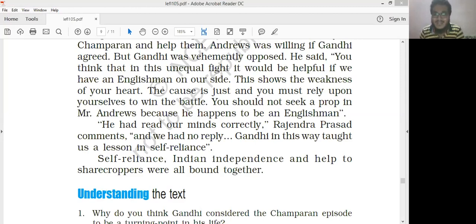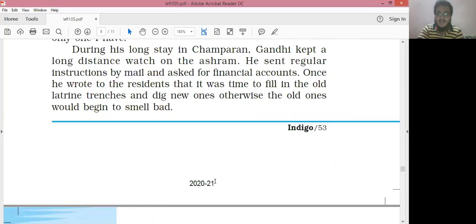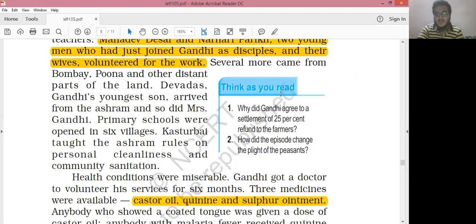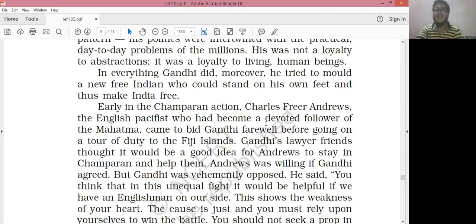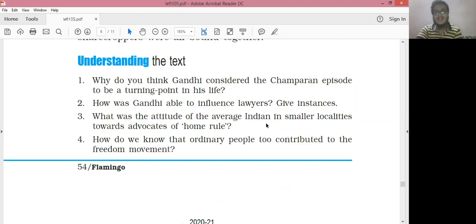That's the end of today's class. Thank you, students. Just wait for the recapitulation class, where after recapitulation I'll go for question and answer discussion. Then I'll give you questions for practice. These are text questions. There are the Understanding the Text questions and some other questions in the text, like Think as You Read. Short questions. If you want, students, you may go for the writing. Do practice and write and show me.